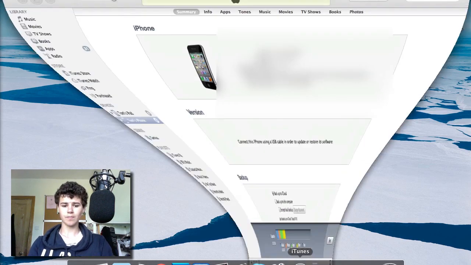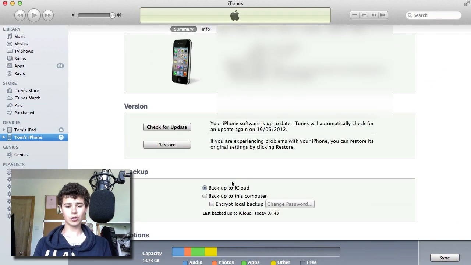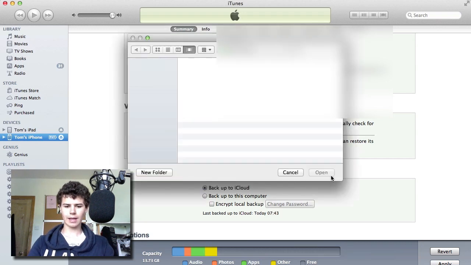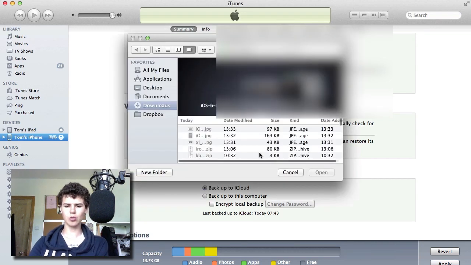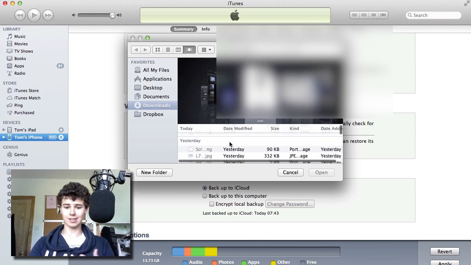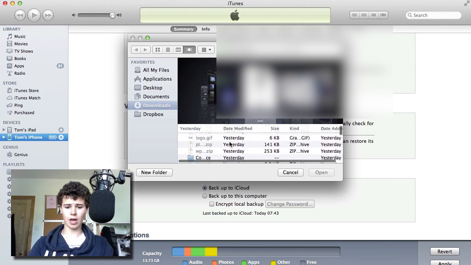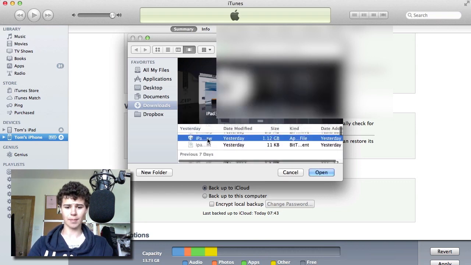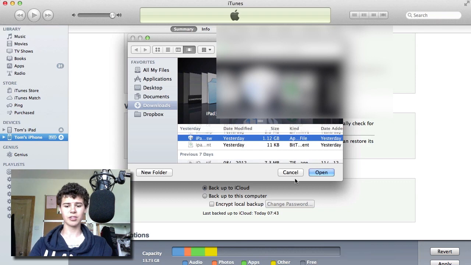And then you want to make sure your device is connected up to your computer, and you're going to press Alt if you're on a Mac, or I believe it's Shift on a PC. Hold Alt and click Restore. Now what that does is it lets you view your file system to restore from your IPSW, which is the software that you will have downloaded. So in my instance, I would have downloaded the iPad IPSW for my iPad 3, which is running iOS 6 currently, and that's all fine.